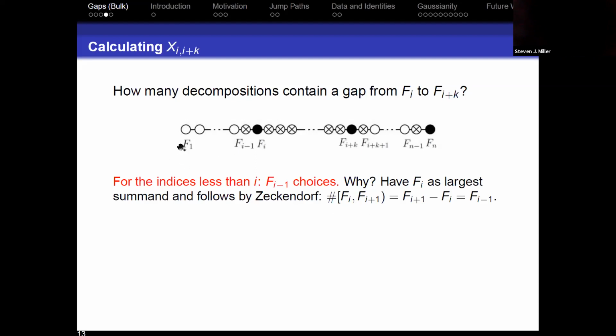And now if we look at what's going on over here, we have to choose terms. We can't choose two things that are next to each other, and we have to choose the ith term. Well, that's an equivalent problem to just counting how many numbers are there between Fi and Fi plus 1. Because every legal choice we have over here is going to correspond to a legal decomposition of a number between Fi and Fi plus 1. So this is the key step of the proof. Once we get this, the rest of the proof is easy.